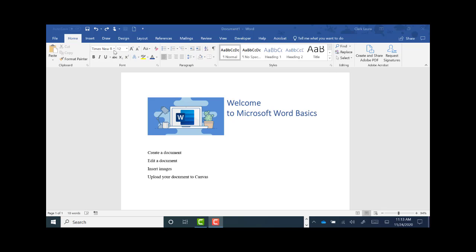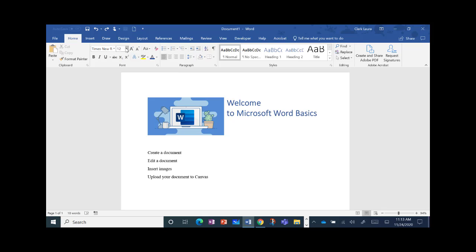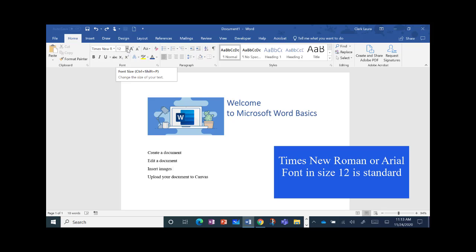So I have a title and I have an image and I have a little bit of text. And you'll want to make sure your text is something basic. You want to be able to create a document and send it and share it with whoever you're sharing it with, that they actually can read it and open it in the same format that you intended. So lots of fonts in here. That's a nice feature, but just because you have them there doesn't mean you should use them all. Times New Roman, Calibri, Arial, those are the most popular ones to be creating sort of professional documents. Font size 12 is the standard. Anything smaller than that gets a little difficult to read. Titles can obviously be bigger.